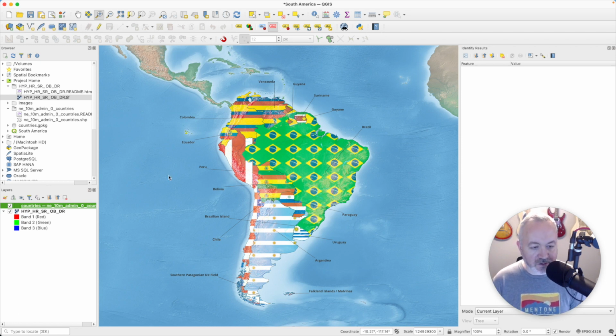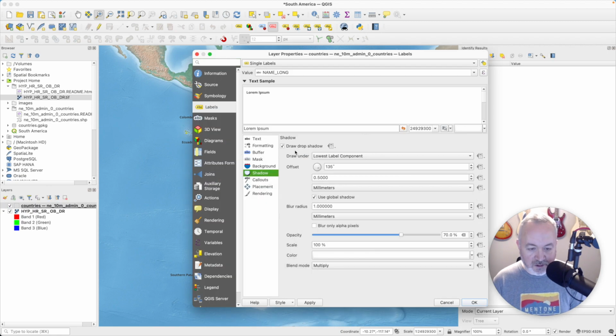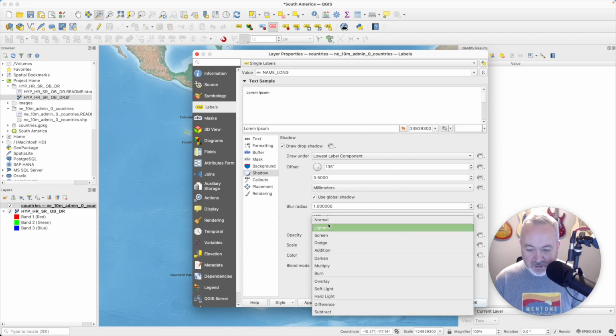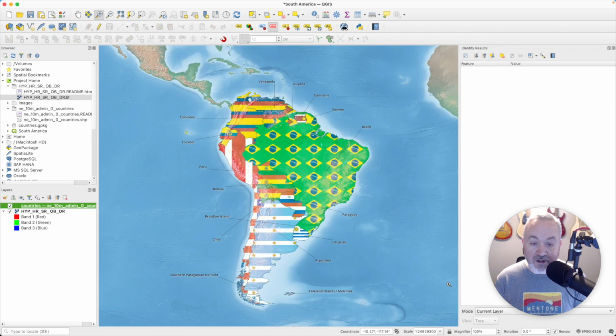I think I'd also want to go back in there and also put a white drop shadow. Oh, wait, have I already done that? Labels, shadows, drop shadow. Oh, forgot an important piece. When it's white, you probably just want to choose normal rather than multiply. I guess white basically equates to 0. And if you multiply by 0, you get 0. And that's why you don't end up seeing anything. Now that we've just set it to normal, we can actually see the white underneath. There's a couple labels in here I need to fix up.